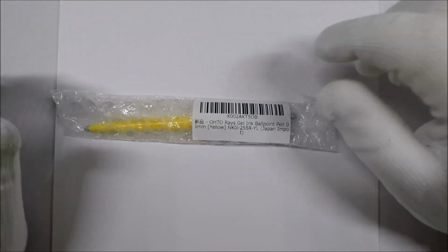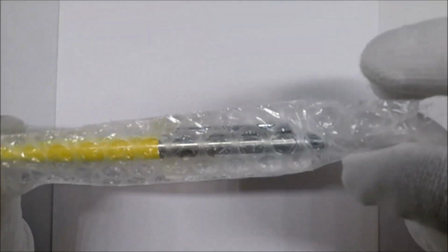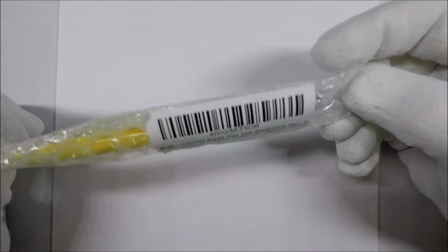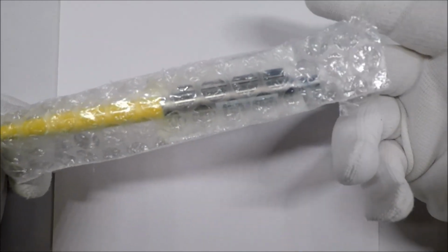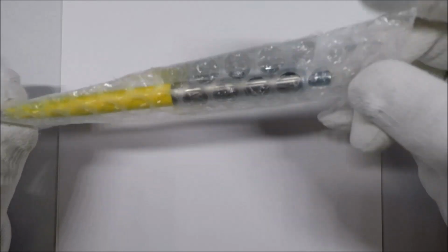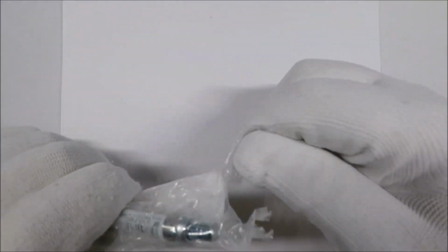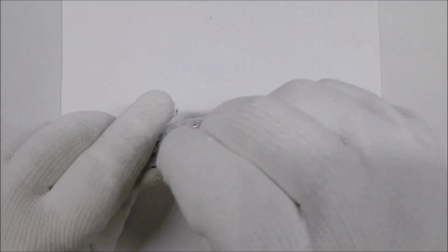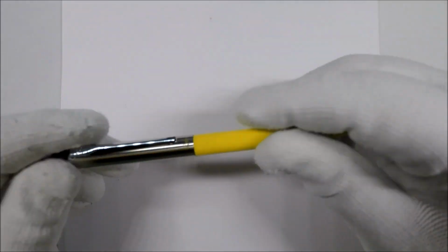In this video, we're going to take a look at the OHTO Raise ballpoint pen. As often happens when you get things from Amazon that are originally loose, they get packaged by Amazon. So, let's open this thing up and take a look. When I saw this, I was really curious because I was hoping that it might be a Parker compatible pen, and it looks kind of cool.